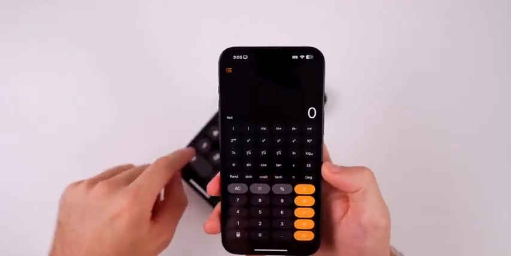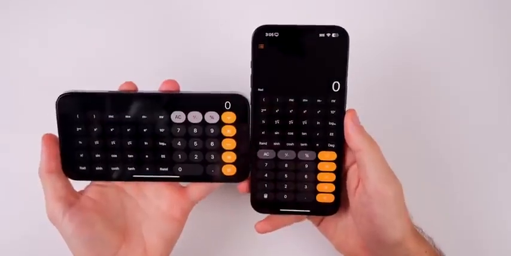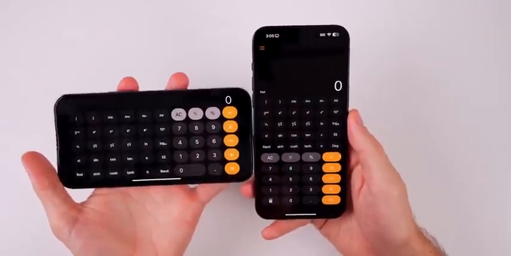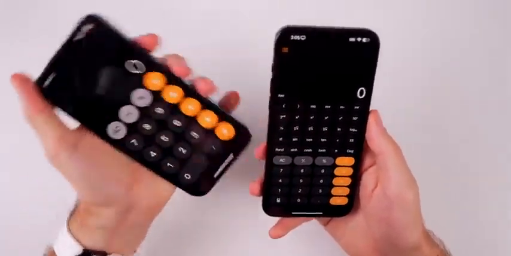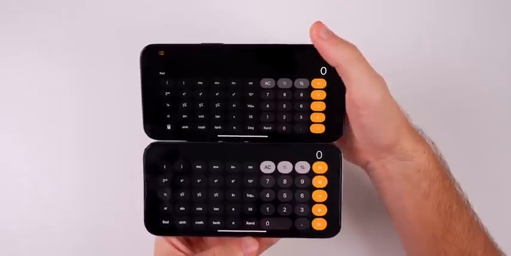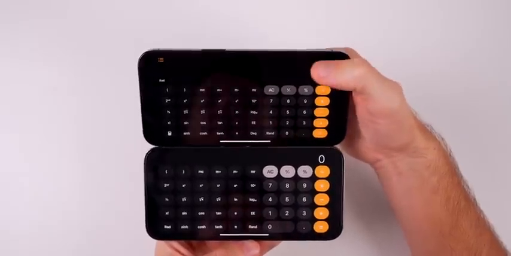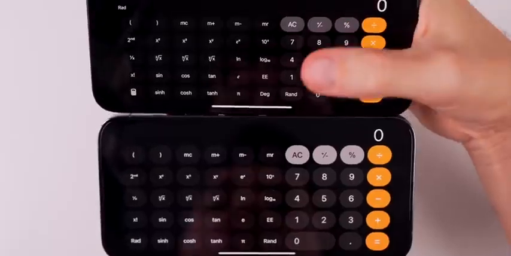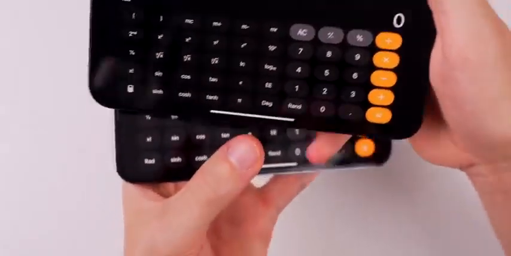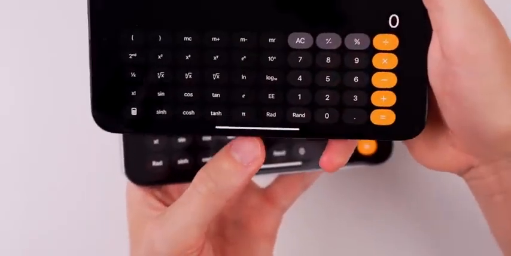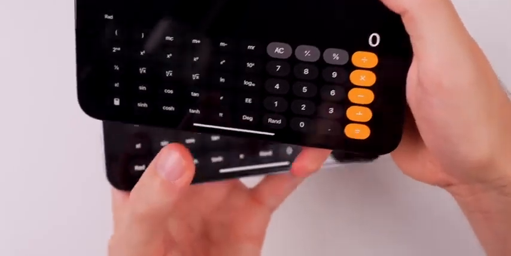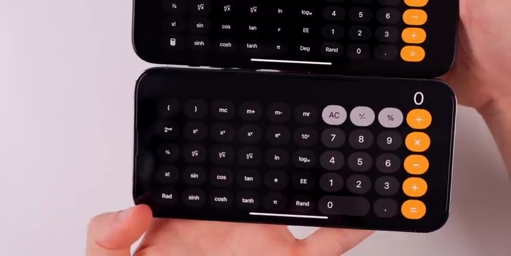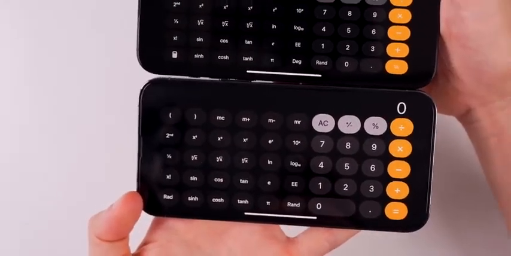So before in iOS 17, you could only get into the scientific calculator if you put the device in landscape mode. And if you put iOS 18 in landscape mode, we also have a few changes here. So the typical UI changes over on the right, but we also have a new position for the degrees and radians. So if you press on that, it will switch between degrees and radians. It's just in a new position. It was all the way over here in the bottom left in iOS 17.